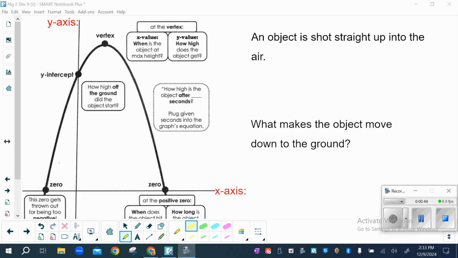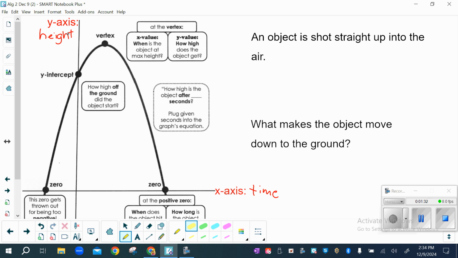So my x-axis in these projectile problems is going to be time. So on that paper, you might want to put x-axis is time. And then your y-axis is going to be height. So on our y-axis, we're going to find height. So you can either start here, shooting it from the ground, or maybe down over here, starting from the ground, or you can start up above the ground. So say we started up above the ground.